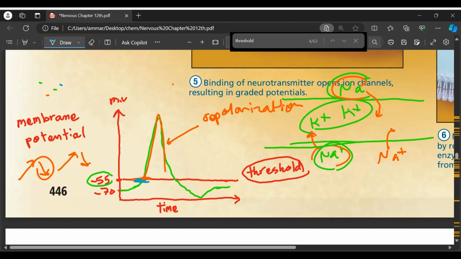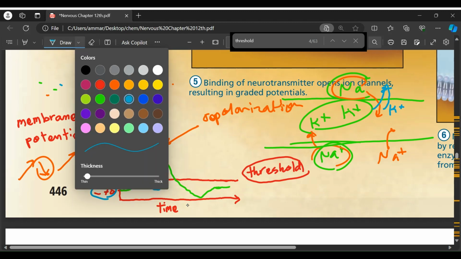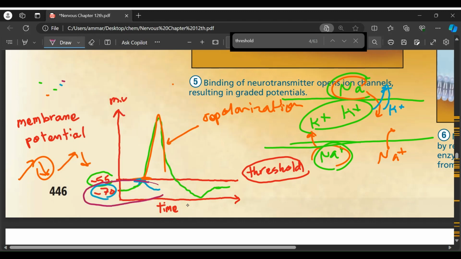If, on the other hand, one more potassium ion leaves, okay, that means that the potassium is producing a little bit higher current, and this is a normal state, okay? The membrane potential is driven away from the threshold like this. So it will go to minus 70. It will go back to the minus 70, okay? So this is the difference. And here we call it graded potential. But this one is an action potential. All right? And now you can understand the difference.